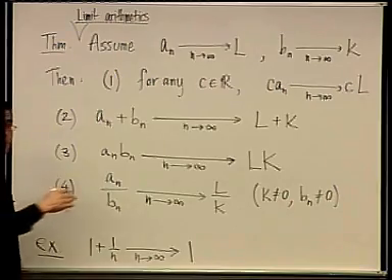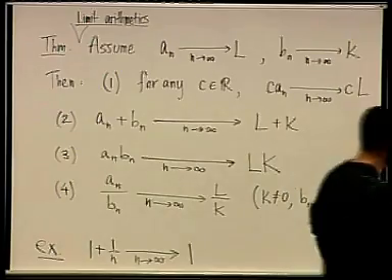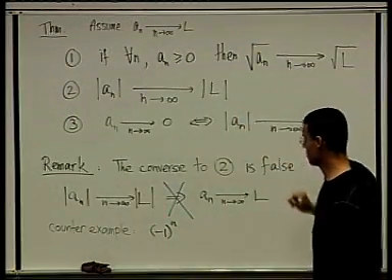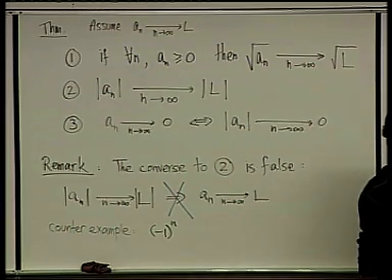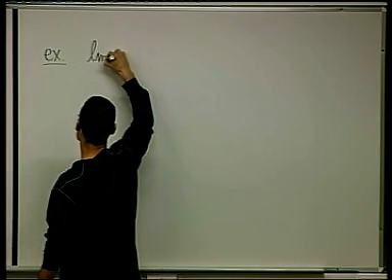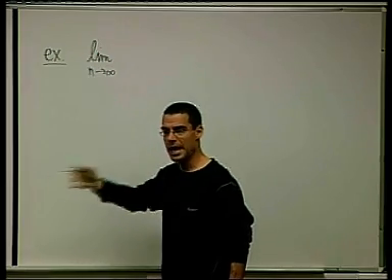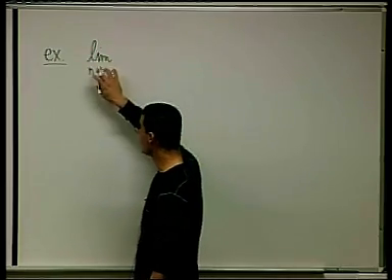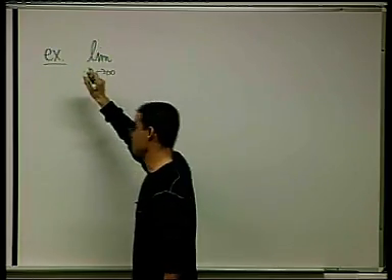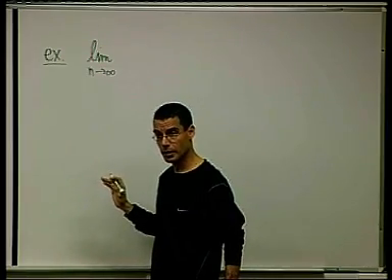So let's do an example using all these limit arithmetic properties together with some of these other little statements. So here's another example. Suppose I want to look at the limit as n goes to infinity. Just as with functions, I'm going back and forth between the notation of limit as n goes to infinity and just writing the algebraic expression and putting an arrow, n goes to infinity. Both are perfectly fine.